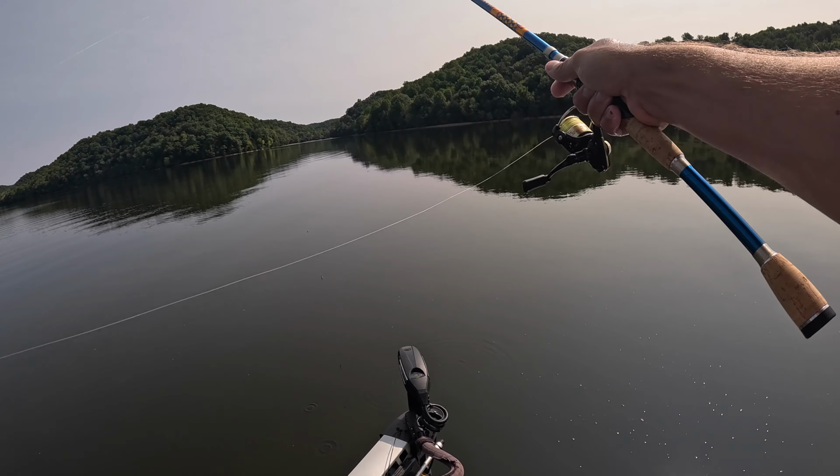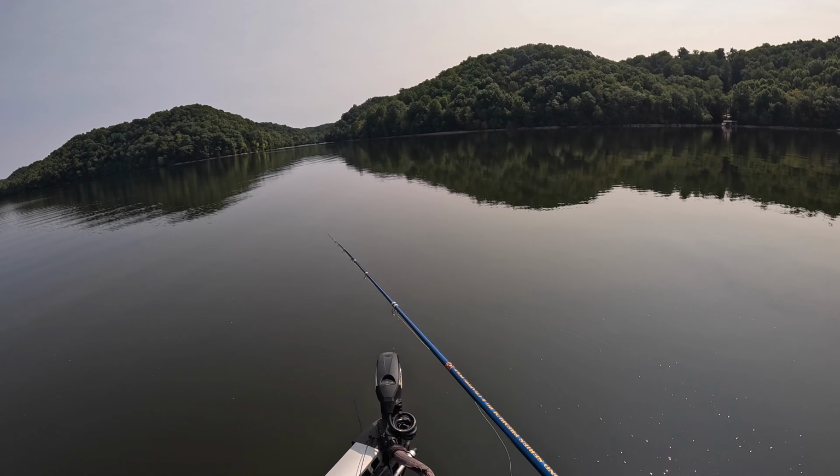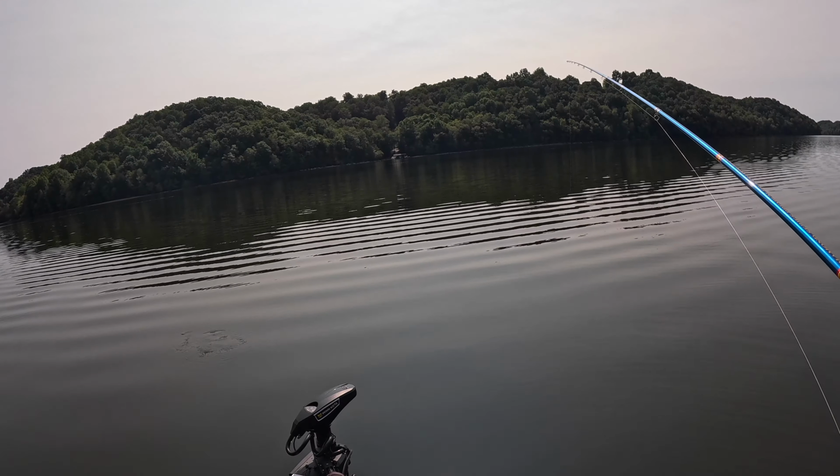That fish was pretty far down in that brush pile, and I saw it come out of there. I just felt that old line just get heavy. She was just kind of easing off with it. That was a big old crappie.